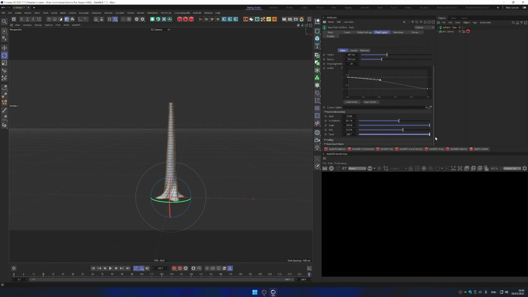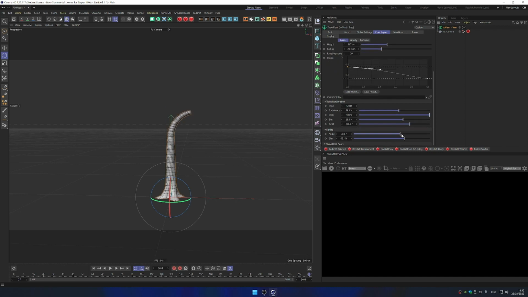Then you can twist it, and create an old twisted tree. Then you have furling, where if you go to angle you can furl, and bias will again decide where it happens on that tree, closer to the roots or closer to the top. If I go back to the beginning, we have that basic tree.